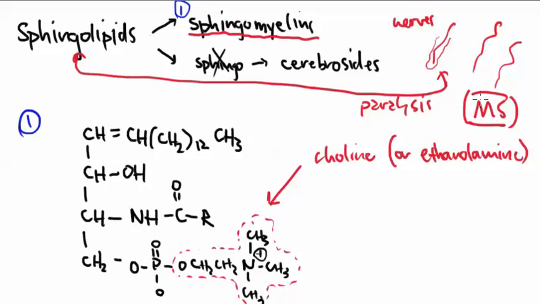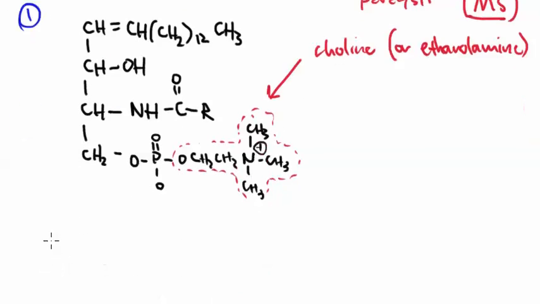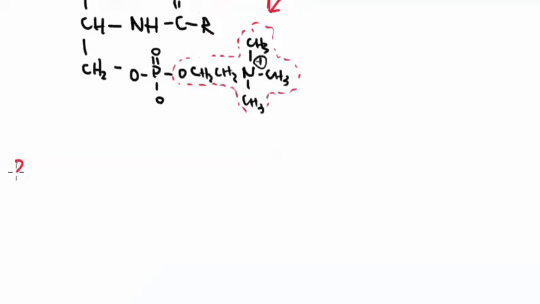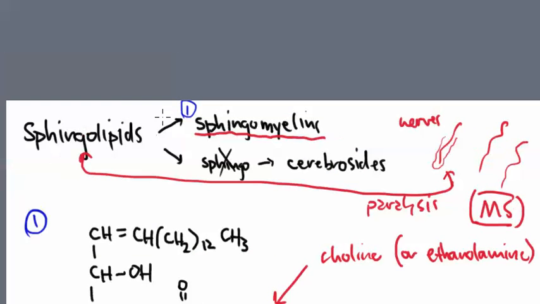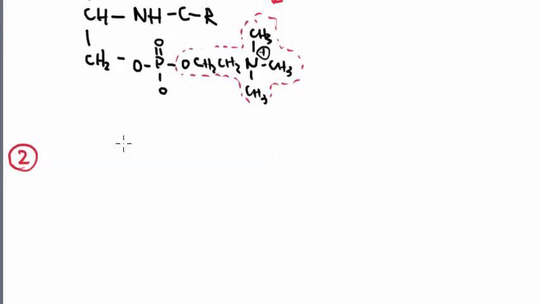So here is a diagnosis, a little bit of medical that is bringing in on you into these lipid lectures, but it's very important to kind of associate and apply some of the stuff that you learn to real life situations. So choline or ethanolamine can go in this spot down here, and we call that a sphingomyelin. Now, our second one that we had up here at the top, the second one is called a cerebroside. So let's take a look at what a cerebroside will look like.